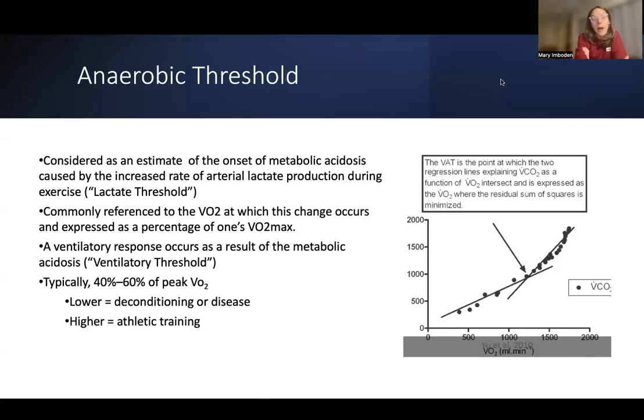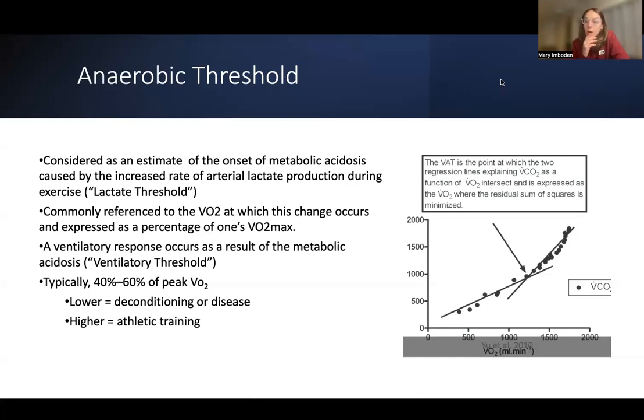And anaerobic threshold is commonly referenced to our VO2 max. And so, a lot of people will say my anaerobic threshold's around 65% of my VO2 max. And for normal, healthy adults that are sedentary, somewhere around 60, 65 is quite normal, maybe even a little bit lower. But someone who is an athlete, we actually do see a shift in your anaerobic threshold where your body's just a lot better at getting rid of and clearing that lactate. And as a result, you shift your anaerobic threshold up a little bit. And so we might even see this at 75%, 80% of your VO2 max.